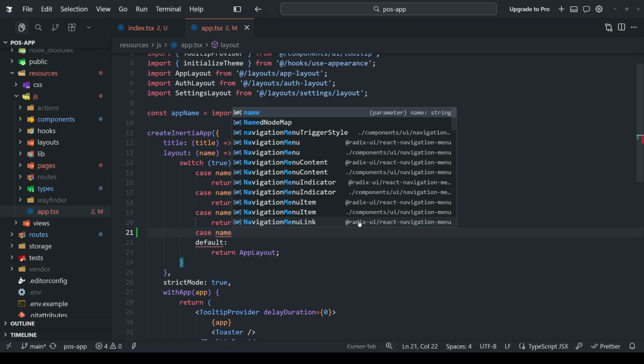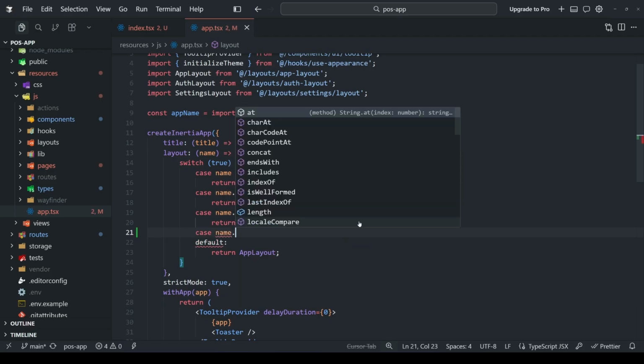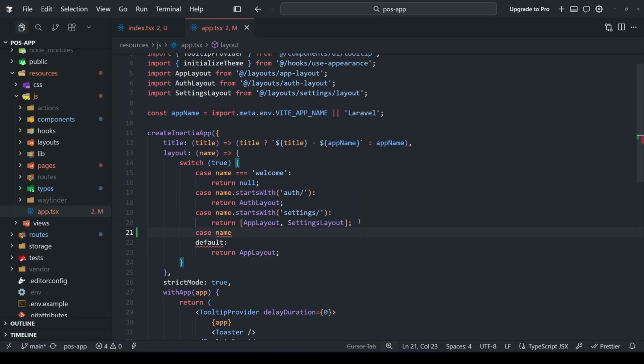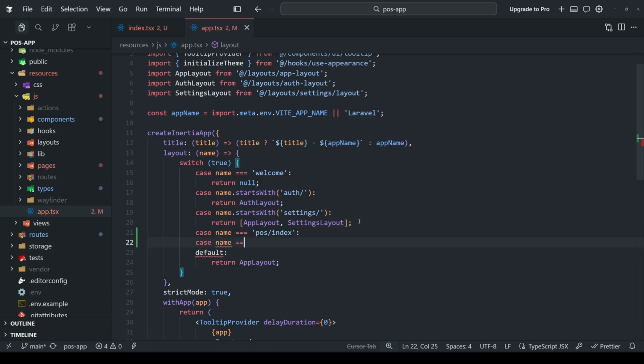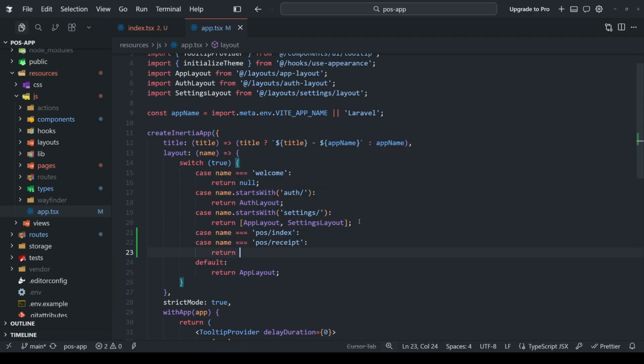Find the resolve function inside createInertiaApp and add cases for the POS pages. When Inertia resolves the POS/index page, resolve returns null instead of a layout component, so the page renders directly without any wrapper. We add POS/receipt here too, since the receipt page will also need the full screen.